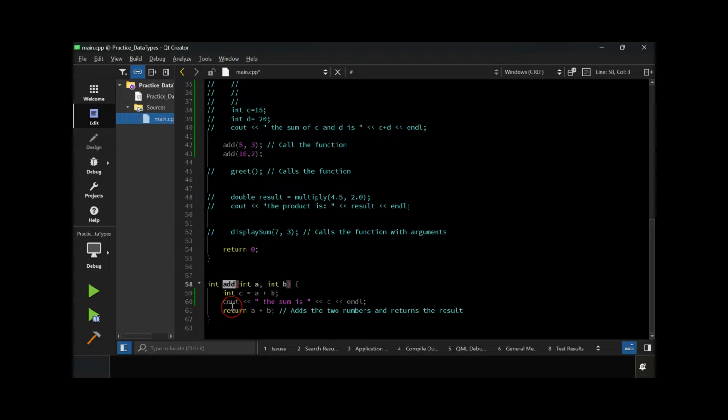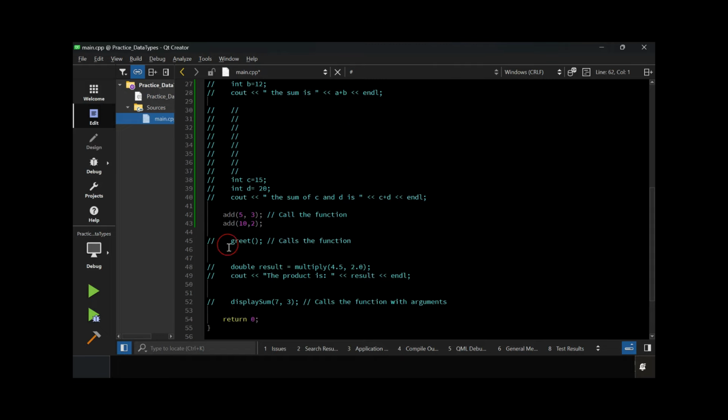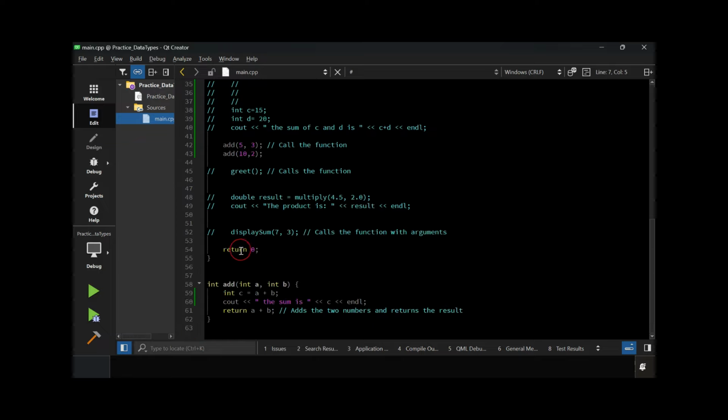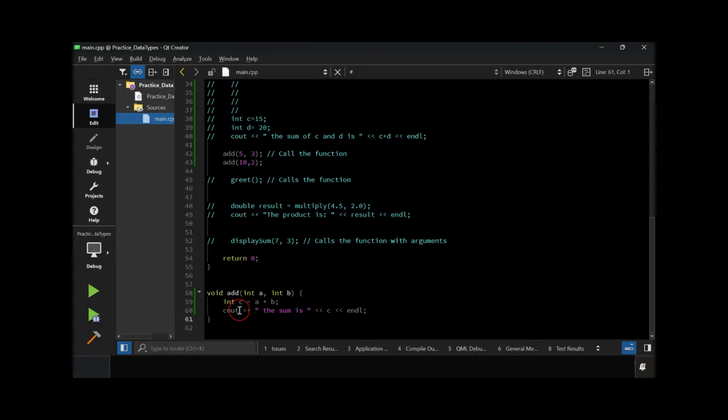And this function now is actually not returning anything, so we can change the function to void. So what is void? We change the function output type and put void. And we forget about this. Let me first run to see.